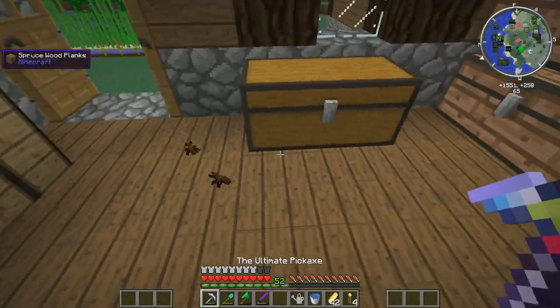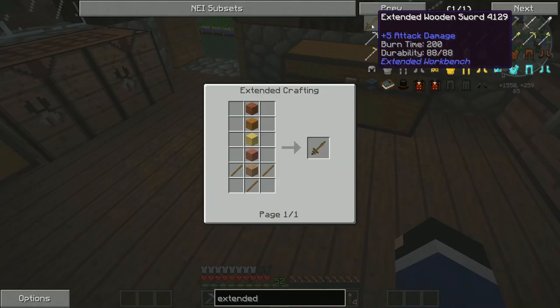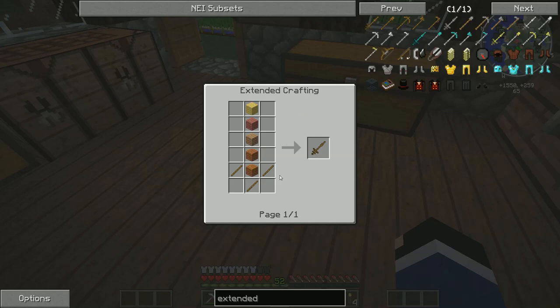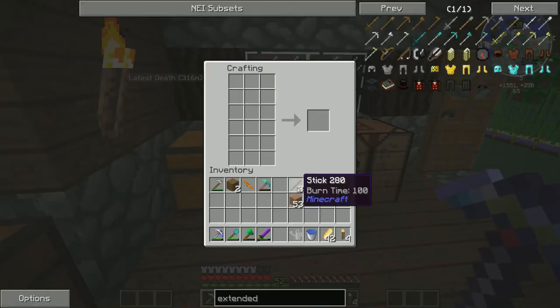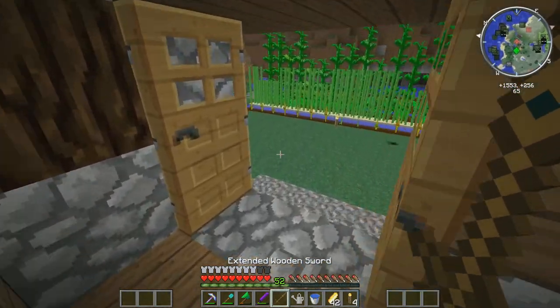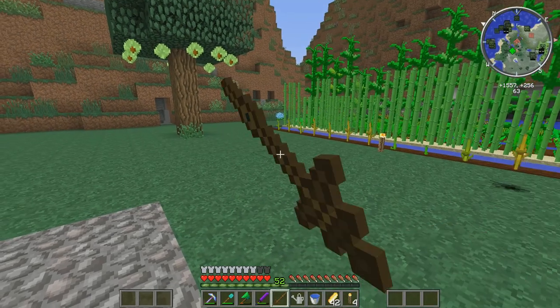Now, let's go ahead and take a look at some of these extended recipes. I have no idea what this stuff does. It looks like it makes a really, really long sword. So let's go ahead and grab, what is it, 3 sticks and a bunch of wood. Let's take a look at what this extended wooden sword is, man. I'm interested to see how this works. All right, we got our extended sword. What are you? It's just a really long sword. Is that it? Oh, whoa!